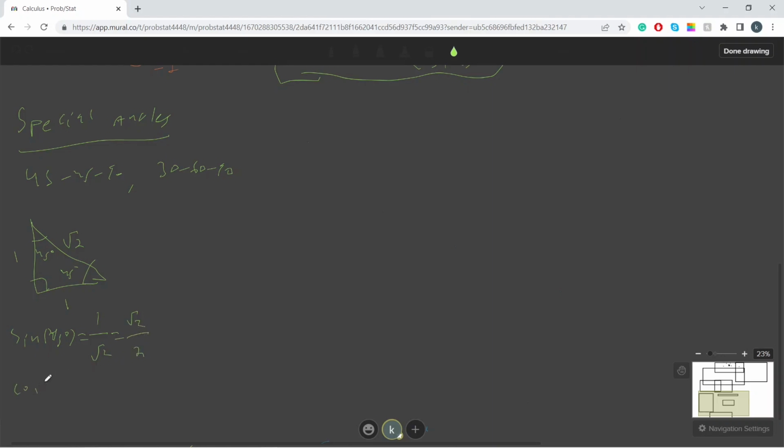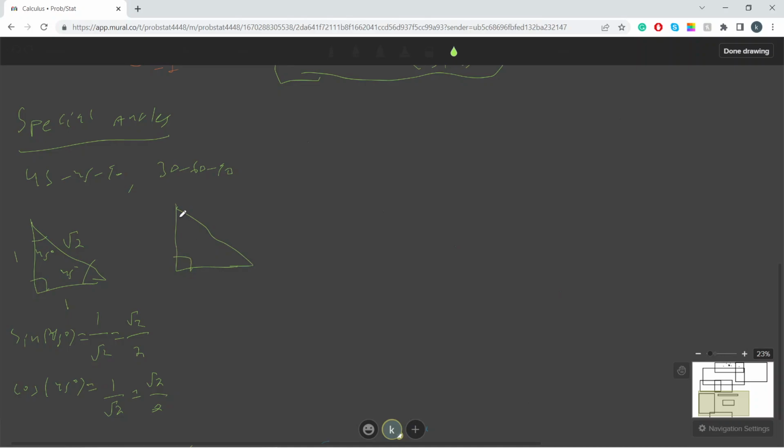And we also know that the cosine of 45 degrees is 1 over root 2 because the adjacent side is 1 and the hypotenuse is root 2. And this is also going to be root 2 over 2. And we can find the tangent of 45 as opposite over adjacent, so that's going to be 1. So that should be pretty easy. I'm going to write the sine and cosine because you can compute the tangent easily, as we've discussed earlier. Now here's the 30, 60, 90 triangle.